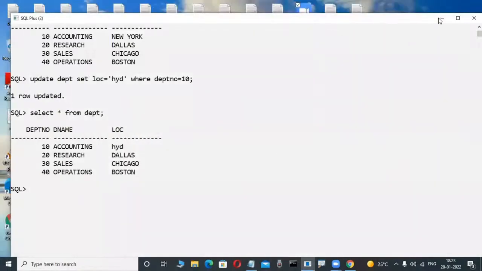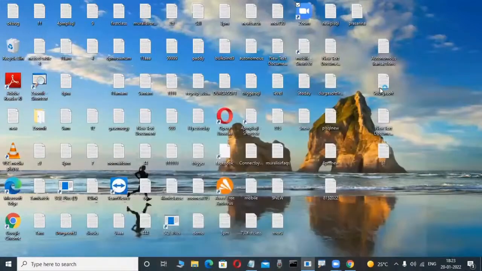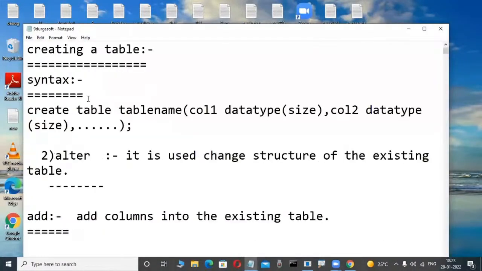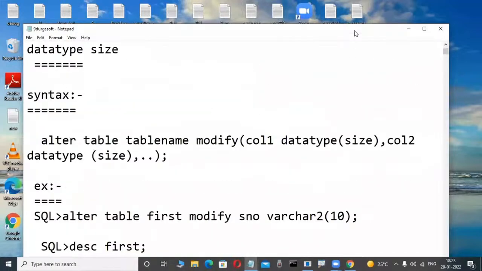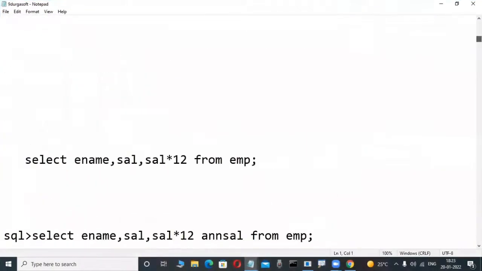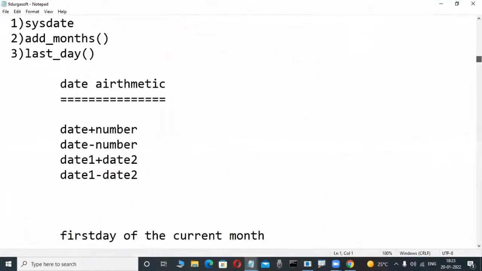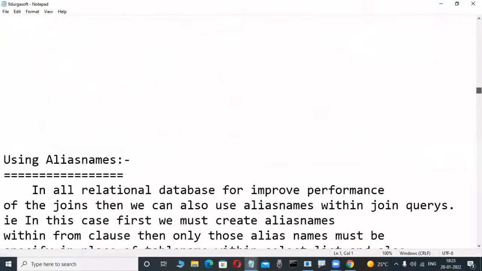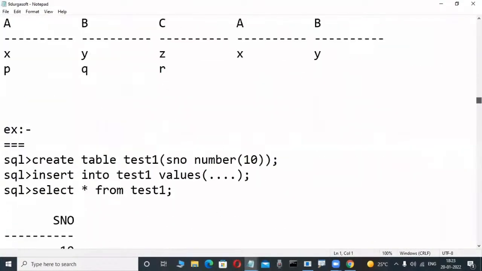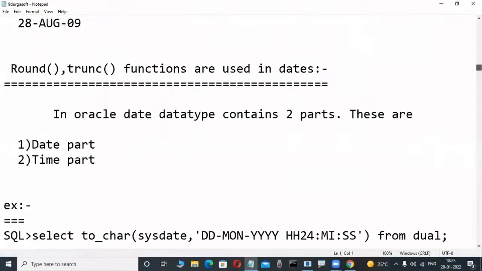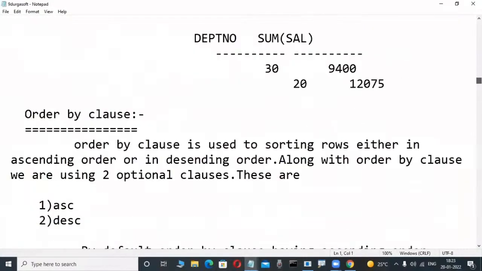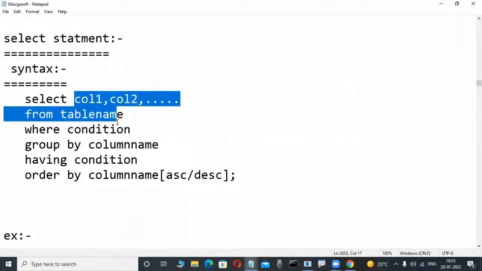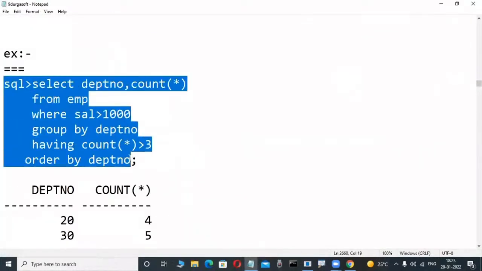Here in this SQL language, for example, in SQL there are so many DDL and DML commands, creating a table. All these things are available. This is the SQL language. Here you are writing some queries only. Those are all the things you are learning. Here, the select statement. These are simple concepts only. These queries you are writing.